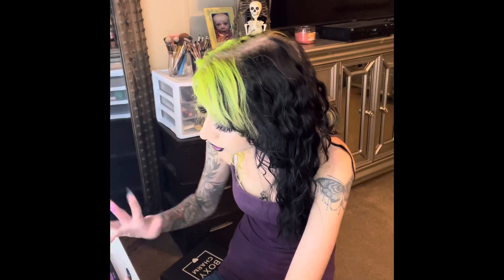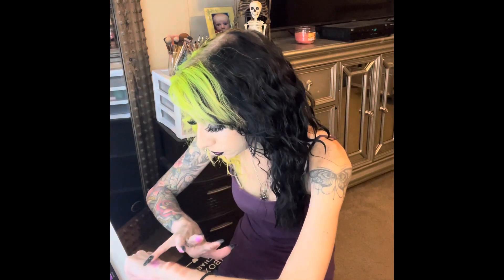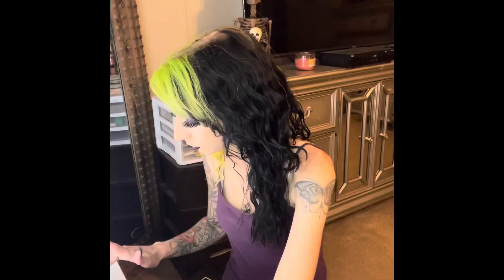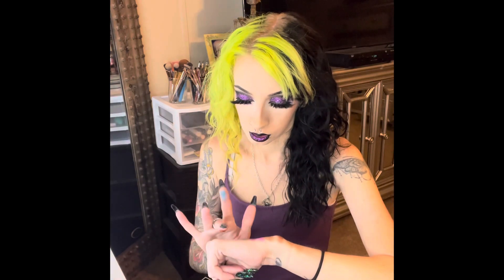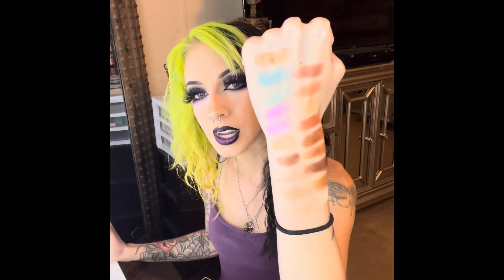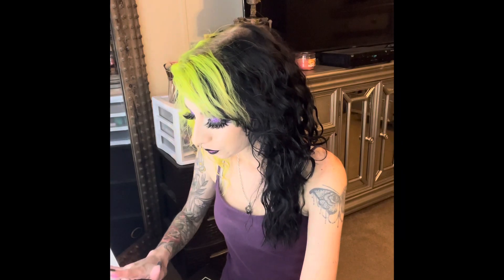Her formulas are kind of hit or miss for me. Those are pretty. And you can already see it's just not anywhere near as pigmented. I'm going over these a couple times over like the other ones where I just needed one swipe. There's the last two. It's not bad, but this blue is so bright and it could be gorgeous. It's just not as pigmented. I probably would like this palette a lot better if I hadn't done the other one first — the other one surprised me so much that this one just doesn't feel as good.